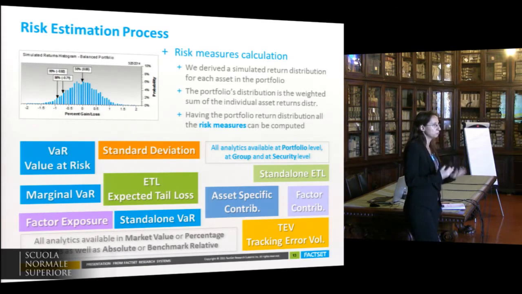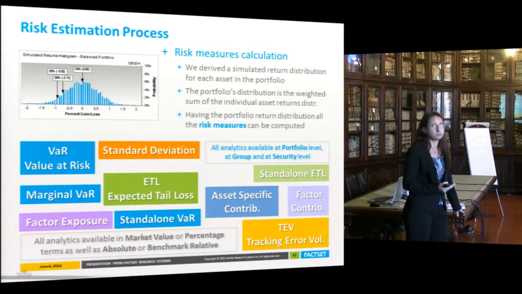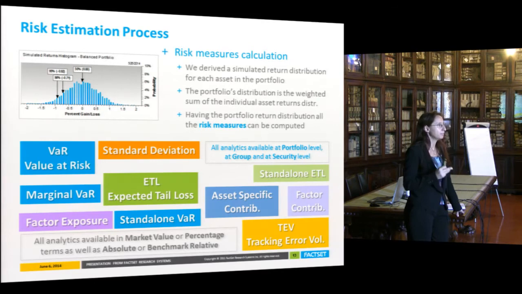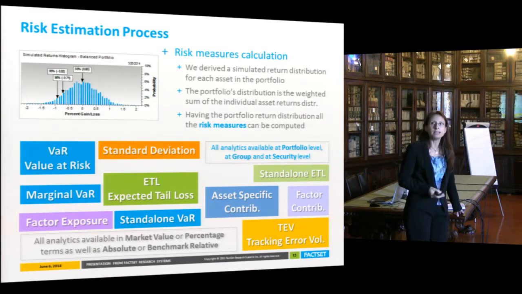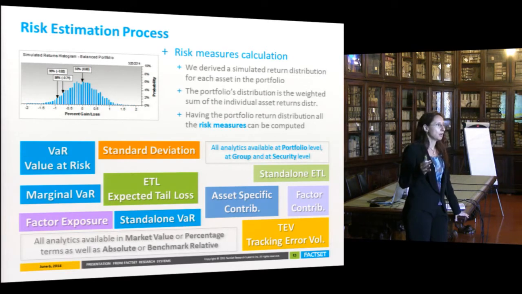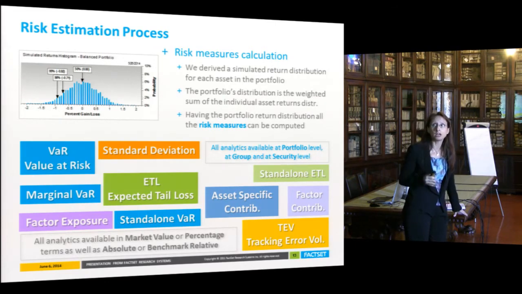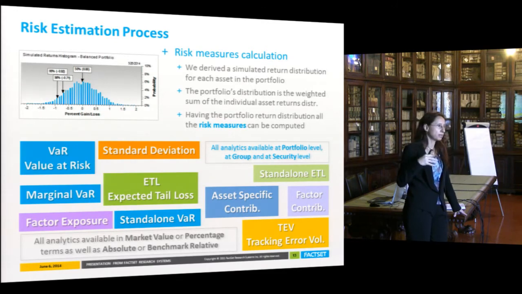With the Monte Carlo simulation, we have been able to generate scenarios for factor returns, and used those factor returns to reprice equity securities using the multi-factor model and fixed income securities using the Taylor formula. We generate a simulated distribution of returns for each security, and from there derive the distribution of the entire portfolio. With the portfolio return distribution, we can calculate all commonly used risk measures: VAR, which tells us the maximum loss under 95% probability; expected shortfall, which tells us what happens in the remaining 5% of cases; and we can decompose risk into systematic and idiosyncratic components. All these measures are available at portfolio level and at security level, as absolute values, relative to the benchmark, as market value, and as a percentage.